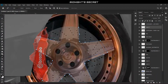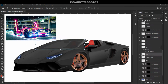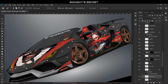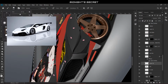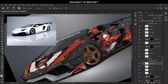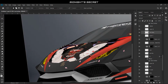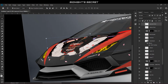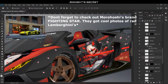And to make it more interesting, I also installed a lot of LED lights underneath the car to match that Morohoshi style. For the side body kits, I edited myself from a Lamborghini Aventador, and the front bumper, which was a Lamborghini Huracan aim gain body kit, and I put 4G2 wheels, and underneath the wheels I put a Brembo racing kit. All in all, I'm making the car look mean and a bit of Japanese inspired theme.